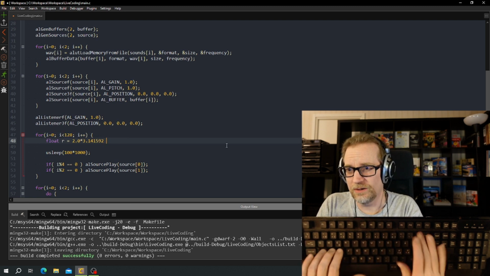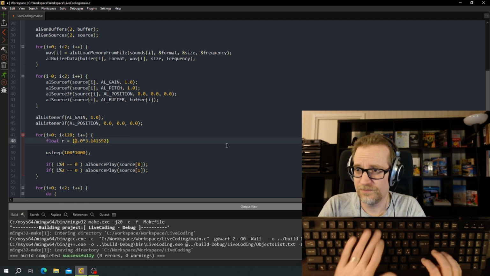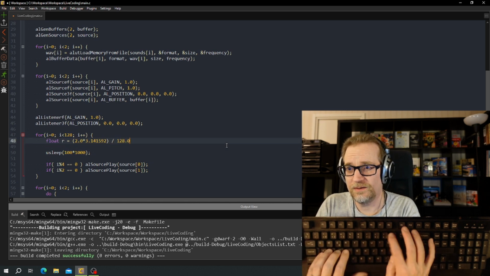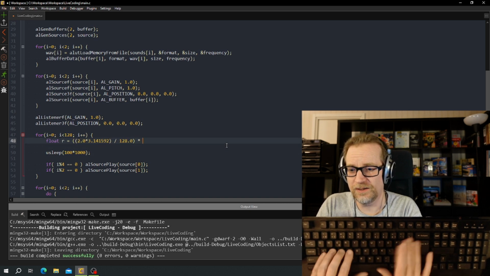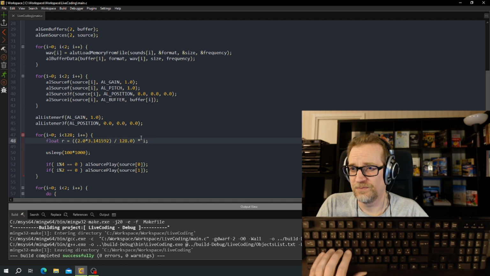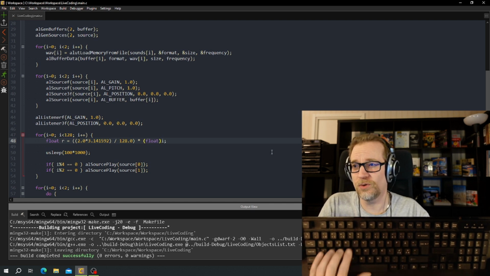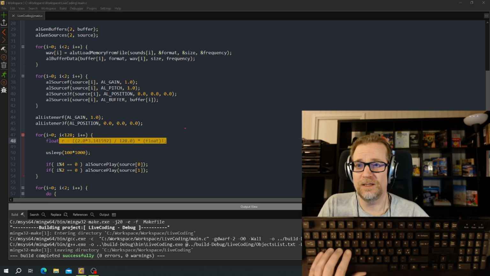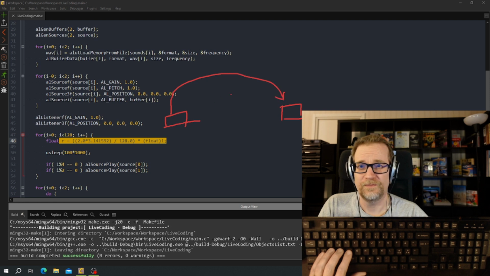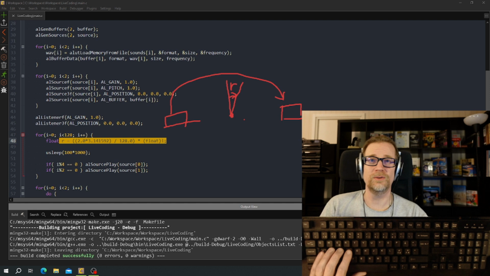So we divide all that by 128 steps, and all of that will multiply with I in float, because I want float out of this. So we're going to spin our sources, one there, one here, and spin them around the origo, and that's our radians. Going to use to spin it around.